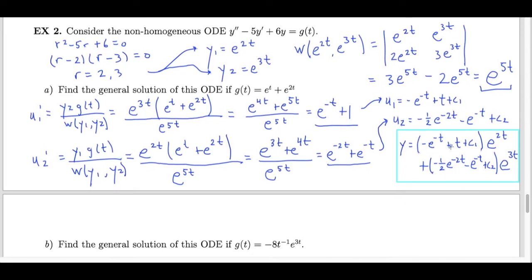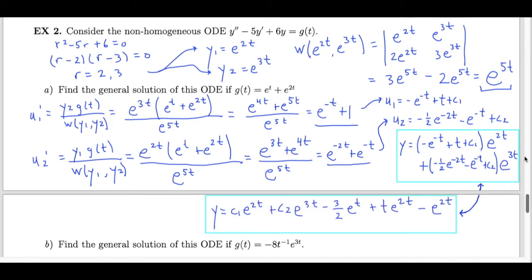because there's a point that I want to make about this general solution. Notice that if I distribute through these parentheses, these exponentials will simplify, and so the actual appearance of my general solution may look a little different. Let me go ahead and do that, distribute through these parentheses, and then regroup my terms in a slightly different way. So here is an alternative form of that same general solution where, again, all I've done is distributed through the parentheses, collected like terms, rearranged my terms in a slightly different way.